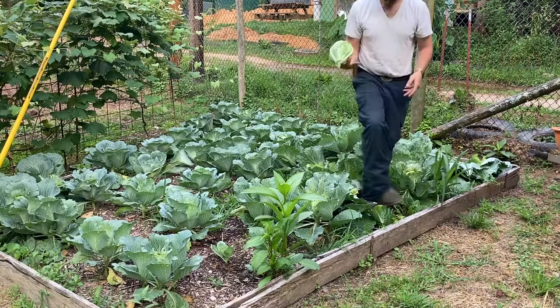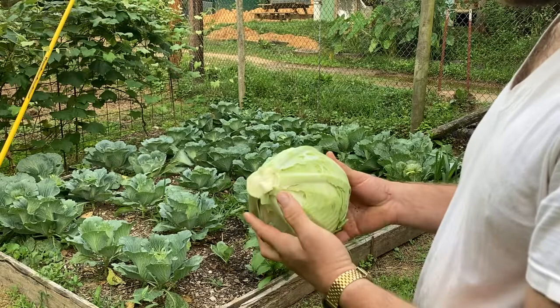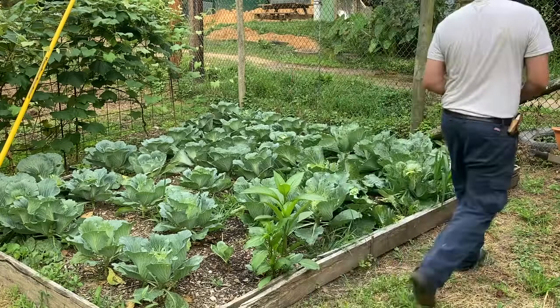This one even had a slug on it. So it's not just the worms to worry about, but the slugs. So yeah, it is what it is. I'll get what I can harvested. Well, let's show you the next process.